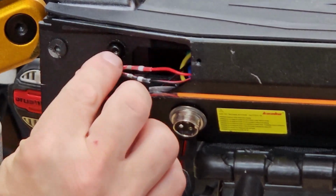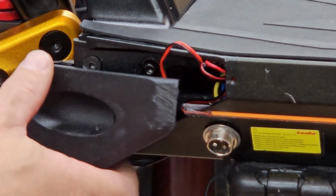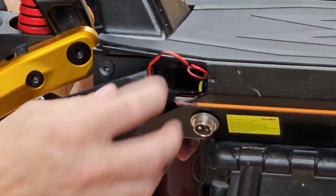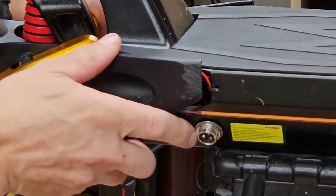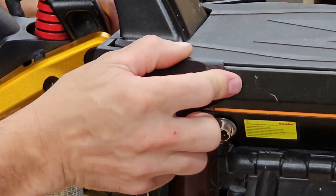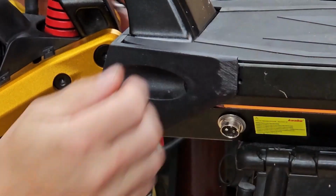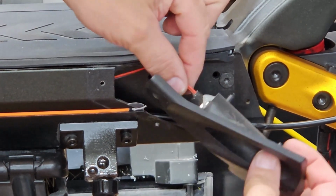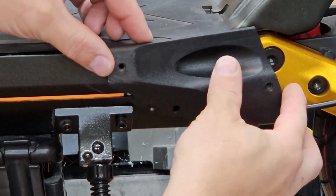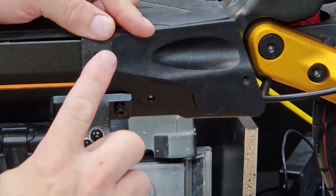Allow those to cool, and then you can push the wires back into the channel and stuff the wires of the front lights into the channel and push the cover back on. It may need to be smacked a little bit to get it in, and that's okay. And same thing with the back. You're going to go from the rear and push forward and line up the screw holes. As you can see here, there's 3 of them.